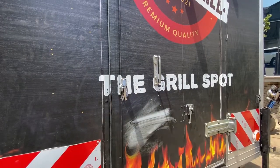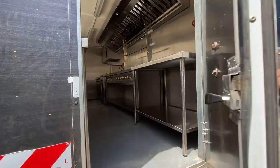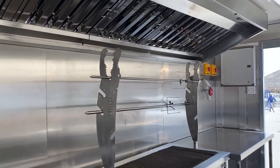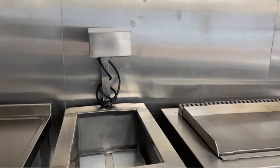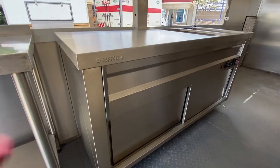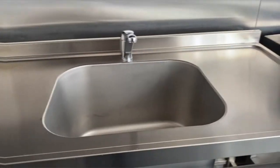Sheffield offers you a grill trailer for barbecues on the go, with a fully equipped kitchen that includes a lava stone grill, shawarma, roaster, fryer for cooking, and an extraction system. Also in the grill trailer is a preparation table, dustbin, and sink for wash-up, and utilities such as a water tank.